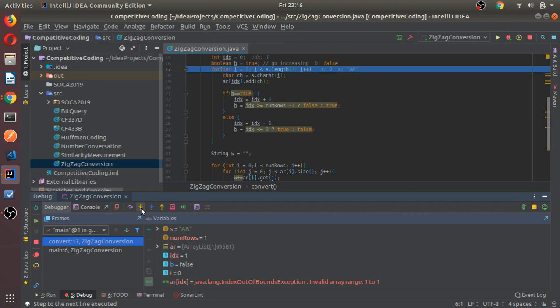So basically, that's why it's going array index out of bound. So idx value has to be, it should be checked before incrementing.